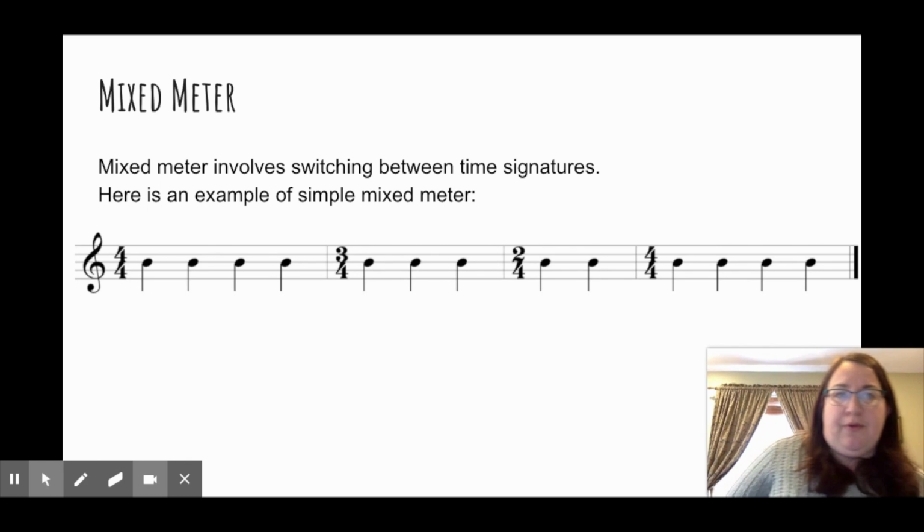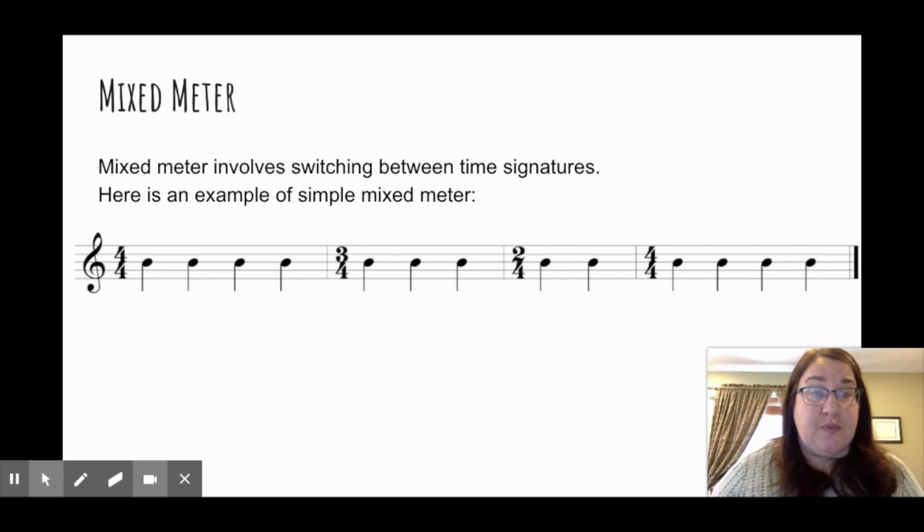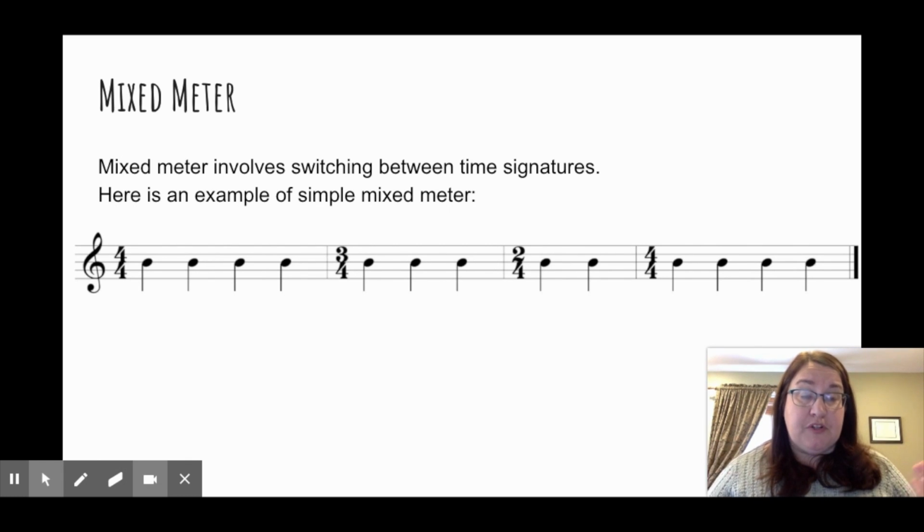So here's an example of mixed meter, which is when we are switching between time signatures. The piece doesn't have one time signature for the whole piece. It can go back and forth between different time signatures. So here's an example of simple mixed meter.